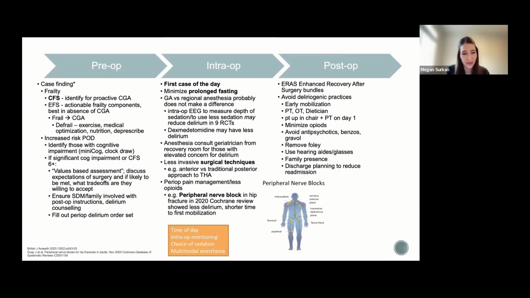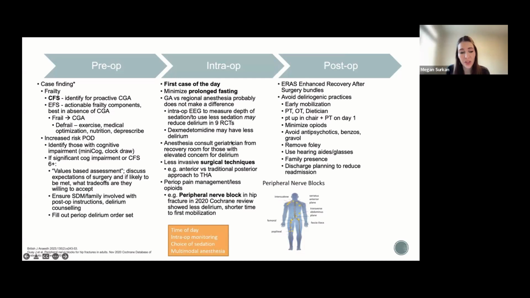these are people where, as I said, we need to be really clear on what we are looking to achieve with this procedure. In time, if we identify these people, we could have a perioperative delirium order set, and make sure the family or substitute decision maker is involved with postoperative instructions, like ostomy management. If someone has cognitive impairment, that would be good to know early. So those are things we could do preoperatively.